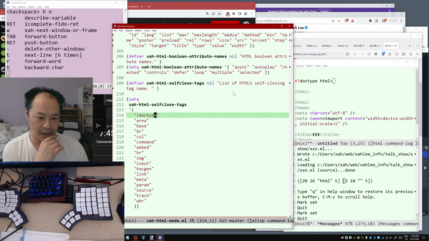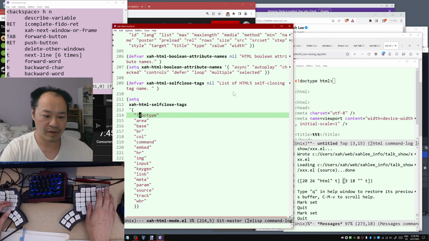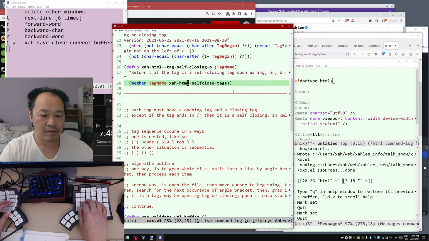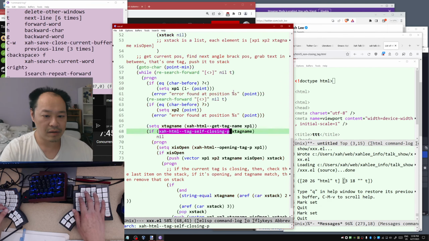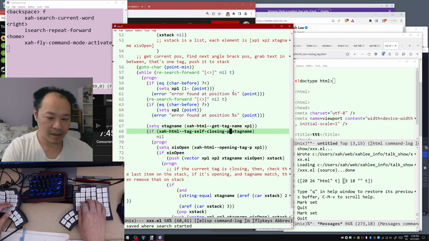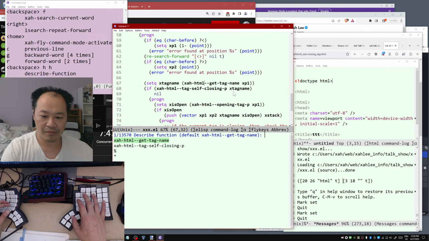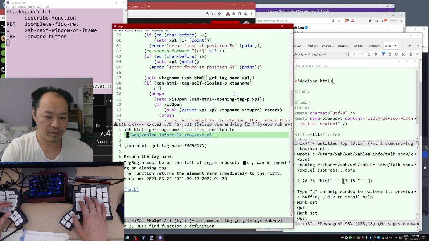Self-close tags, doctype, because we consider that to be self-closing. Now maybe our get tag name function is incorrect. So let's look at it. Describe function, jump to, okay.